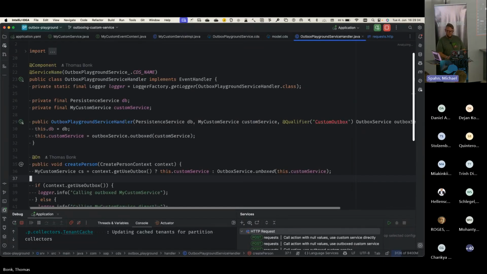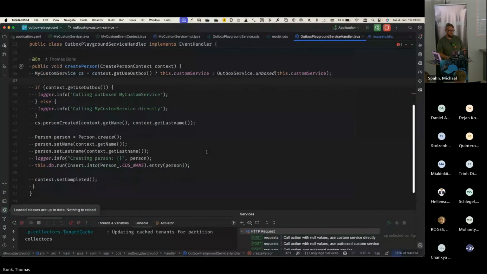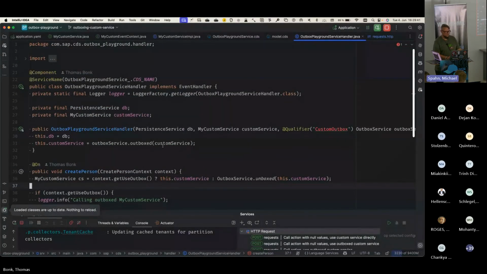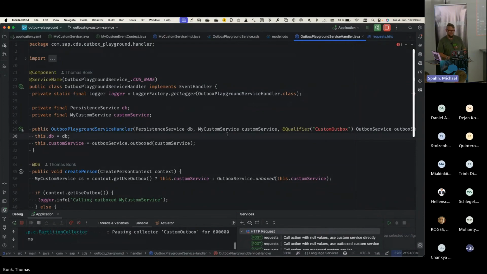In the corresponding handler for that action, we receive, first of all, the persistence service such that we can access the database, meaning writing data to the database. Then we receive an instance of my custom service and also an instance of my custom outbox.